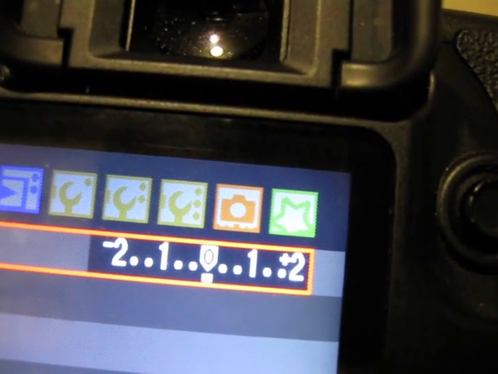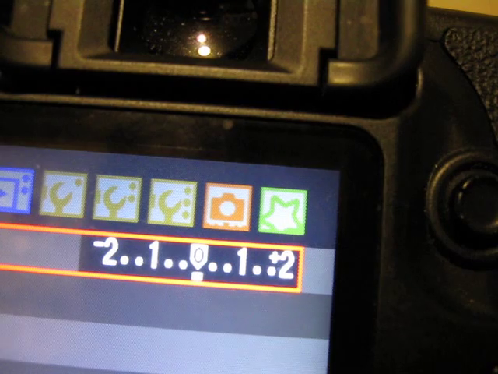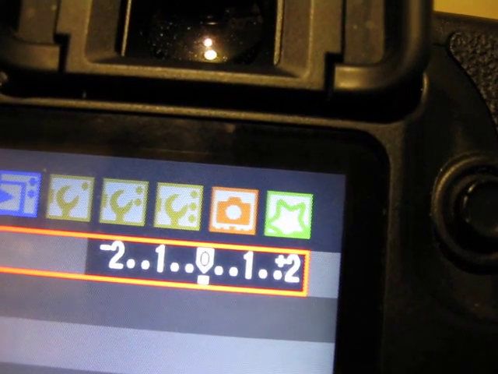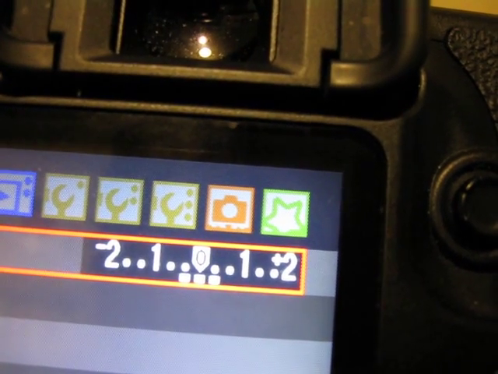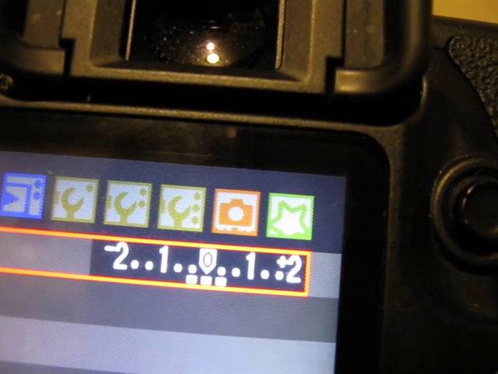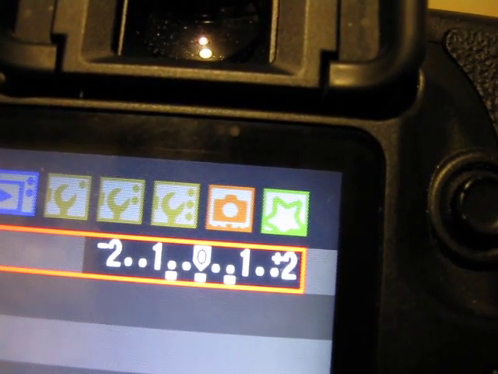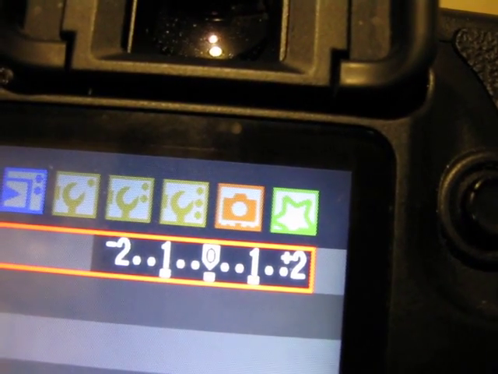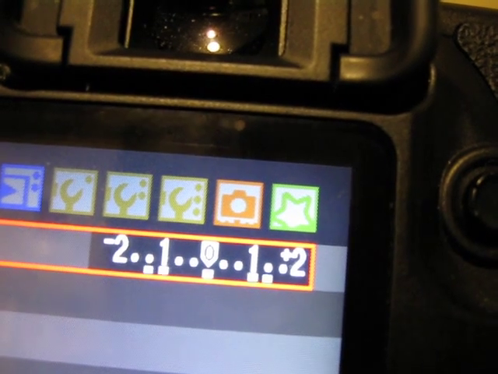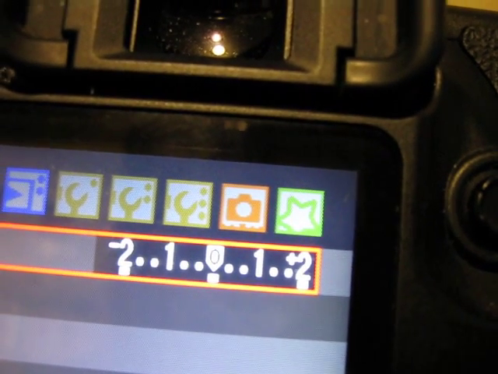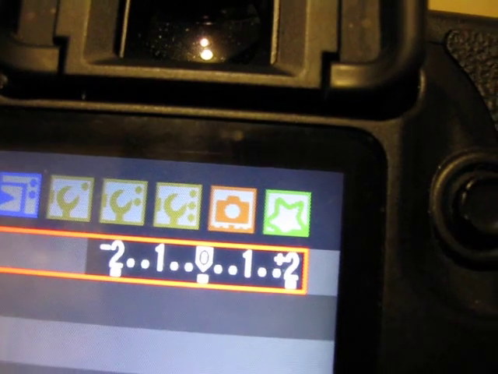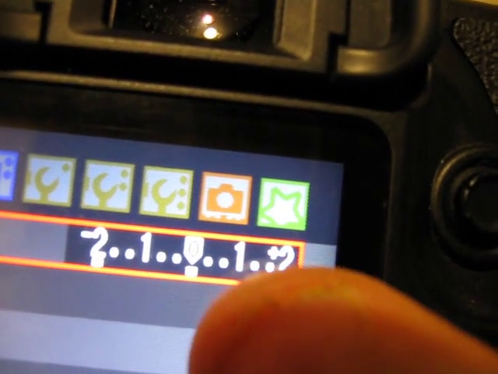And right now it's at 0, so if you want it set to take 3 shots, one with correct exposure, 1/3 over, 1/3 under, 2/3 over, 2/3 under, a full stop over, and a full stop under, all the way out to 2 stops over and 2 stops under the middle exposure setting right there.